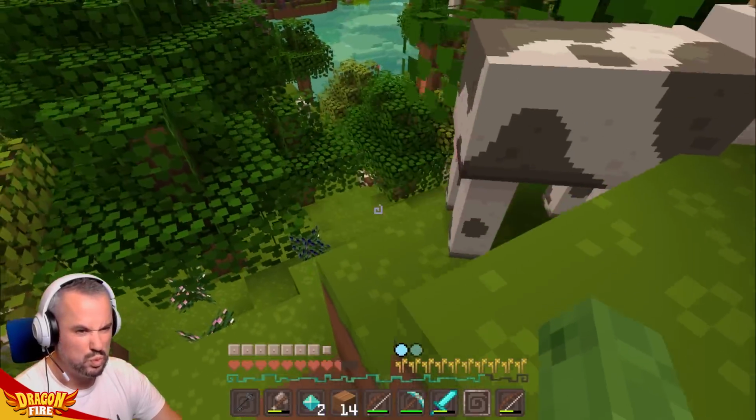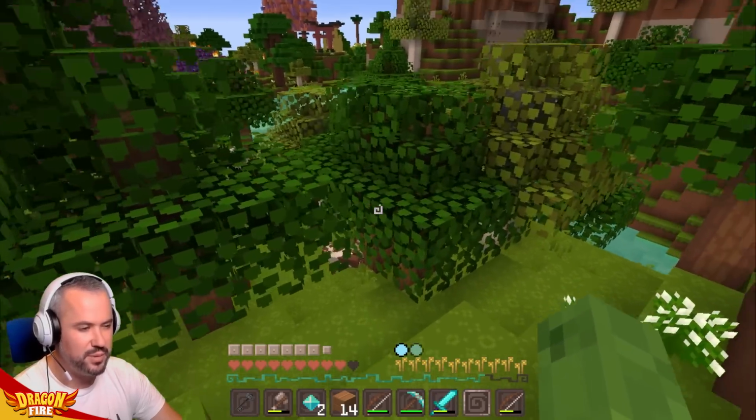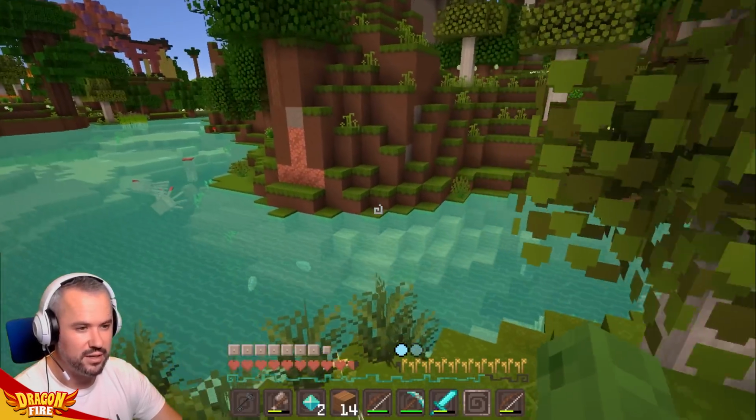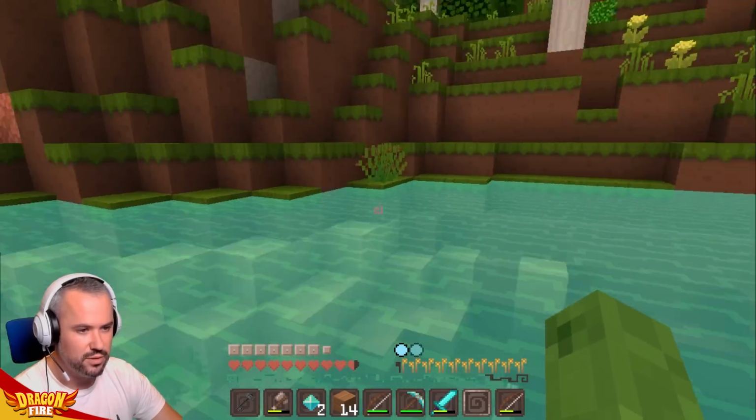We need dragon treats, guys, too. Yeah. We do. I think that'll be easy once we get the enchantment table. Guys, the two incubators. We have two incubators good to go.